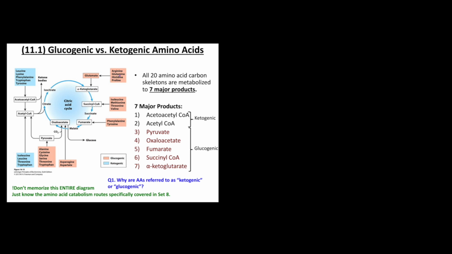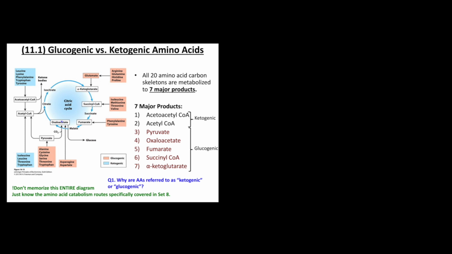So if all these carbon skeletons of all of these different amino acids are being converted into something that can turn into a TCA cycle intermediate, what can this do? This can all regenerate oxaloacetate because it can all go towards the end of the citric acid cycle, which can go on to make glucose. Remember that oxaloacetate is one of the lead compounds that gets siphoned away from the citric acid cycle to go on to make glucose. And pyruvate as well. All these amino acids can be catabolized into pyruvate, and this pyruvate can be converted to oxaloacetate, which can go on to make glucose through gluconeogenesis.